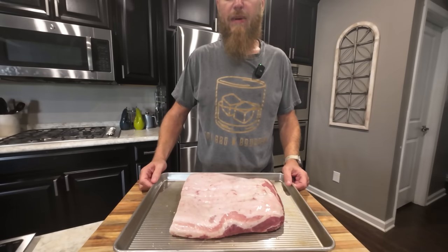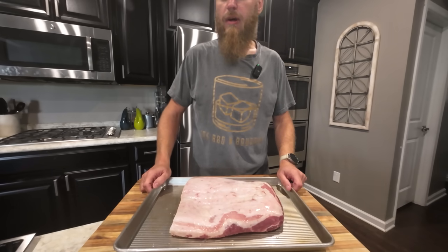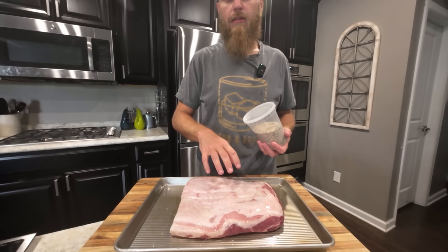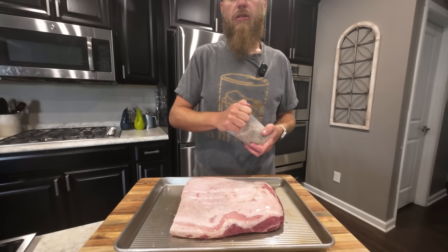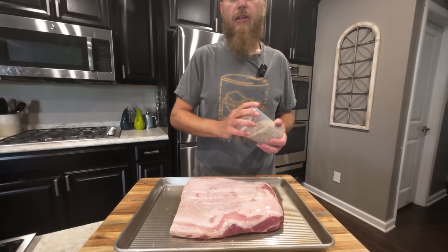Here I have a 5.5 pound skinless pork belly. First thing we need to do is to get our rub on it. Our rub consists of, and this is for every pound that our pork belly is, 20 grams of salt, 7 grams of black pepper, 25 grams of brown sugar, and 4 grams of pink curing salt.